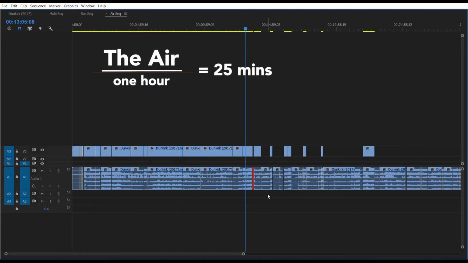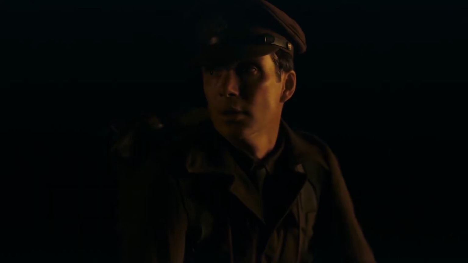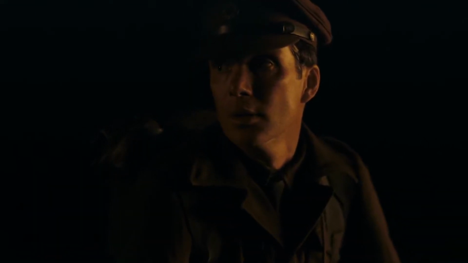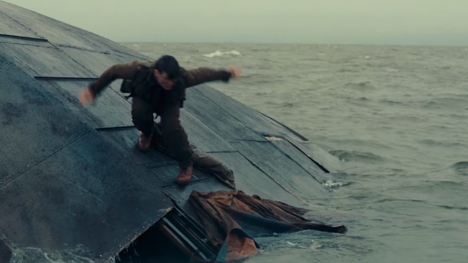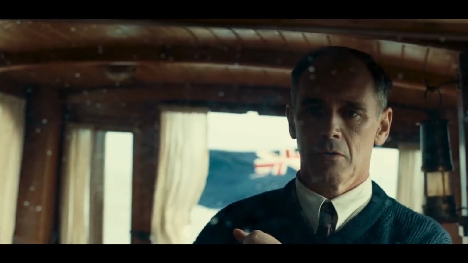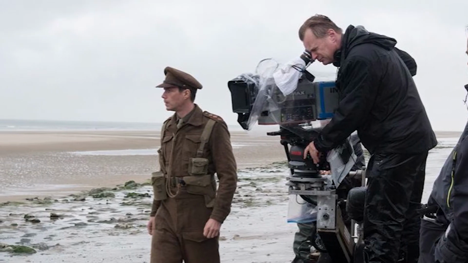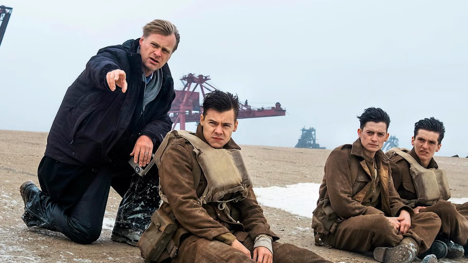There is a lot of back and forth between these narratives. Some of the scenes in the story have been shown from various angles and perspectives according to which narrative they fall into at that specific time. Nolan obviously worked really hard in filming these scenes, as I couldn't really find any substantial continuity errors.